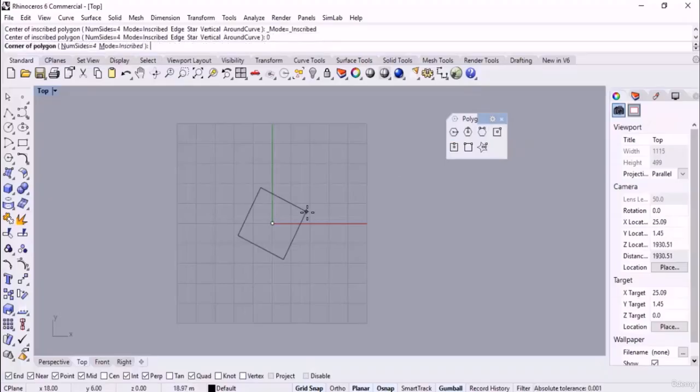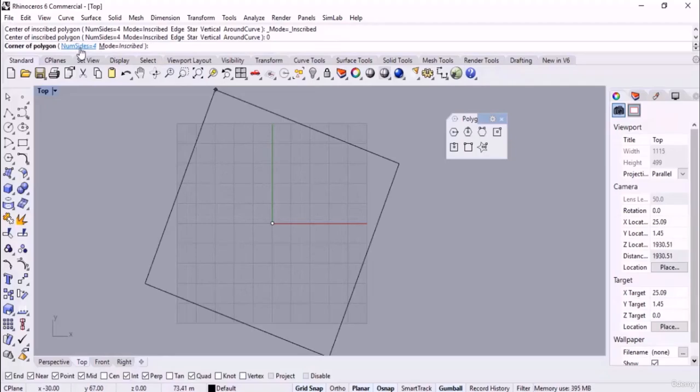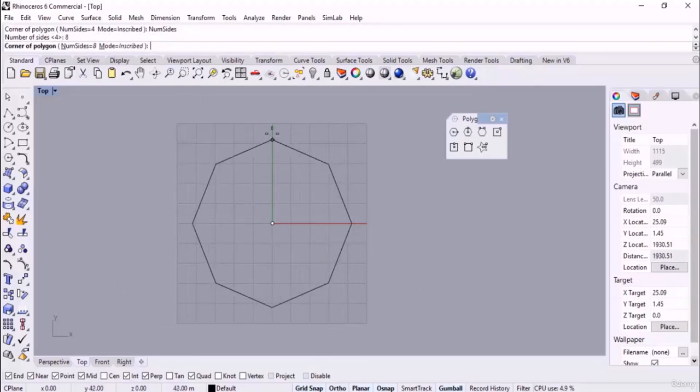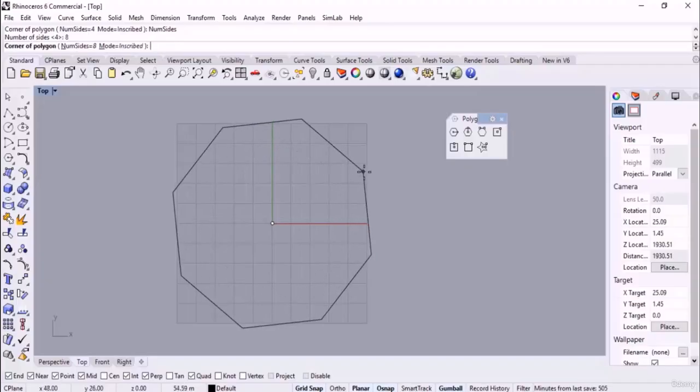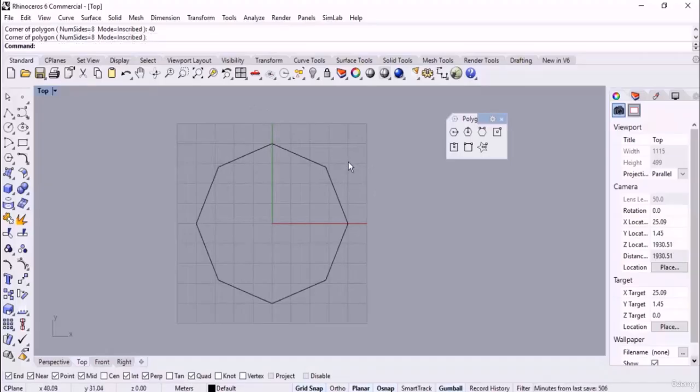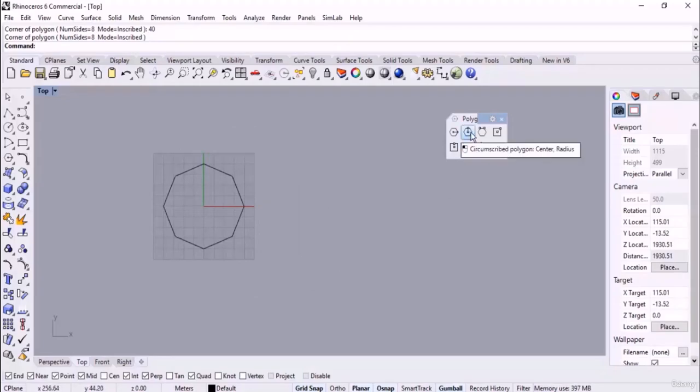Let's check it out. When we are sketching the polygon like this, as you can see, we got the number of the sides, which is 4. I click on it. For example, 8 sides. Here, as you can see, I can specify the corner of the polygon, and the marker of the mouse is exactly on the vertex of the polygon. Here we can specify the radius, for example, like 40, and then the angle. We can specify the position of the vertex that we are moving, or we can hold down shift to restrict the movement. So the marker of the mouse was exactly on the vertex.